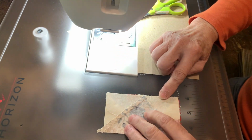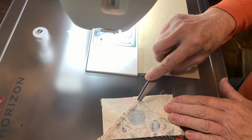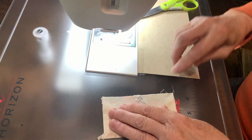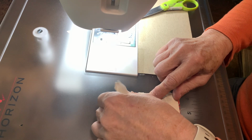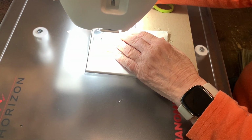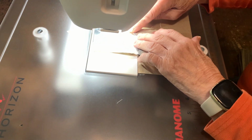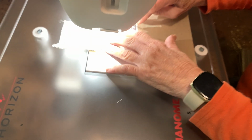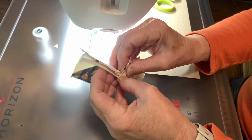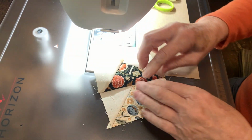But then I realized, like in the other project we've done before, if I turn it over, because of the way that I've pressed them, I can see right here where the two lines cross each other. There's a place where they cross. So I'm going to aim for that. I'm going to be thinking about my 1/4 of an inch, but I'm going to be watching for that spot. I'm going to cross right where they cross and hope for the best. When I open it up, that one's very close. That one's not even worth taking apart.